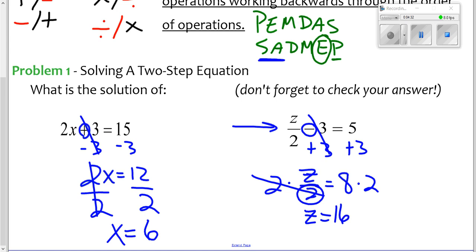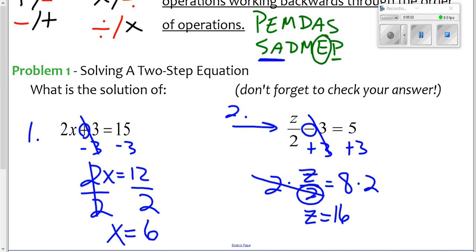Okay. So that's two-step equations. Being able to identify that we're going to work PEMDAS but backwards, so I have to either add or subtract depending on what I was given. We had an example of each one. So after that, I was able to identify what I had left, and it was either multiplication in number 1, or division in number 2. And I do the inverses of those to eventually solve it.